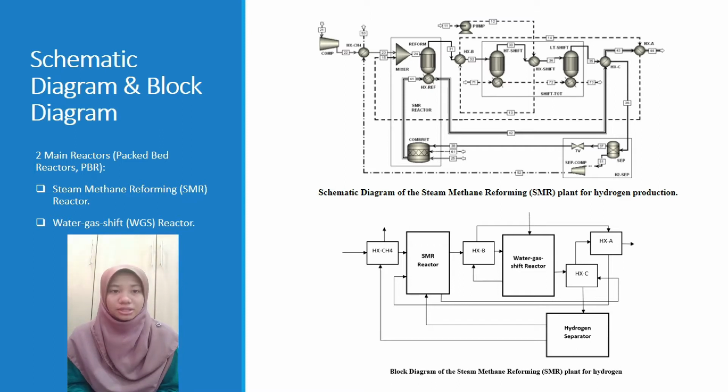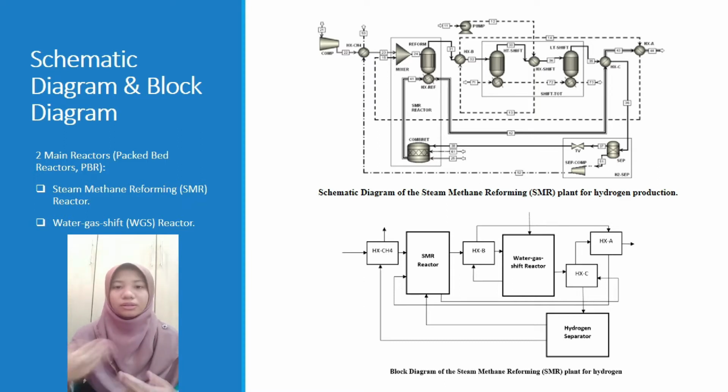The conventional SMR process used in industries consists of two main steps. In the first step, the endothermic SMR reaction takes place at high temperature, around 800 to 1000 degrees C. In the second step, the exothermic water gas shift reaction, WGS reaction, runs at a lower temperature, around 200 to 400 degrees C. The WGS reactor is modeled as a double shift reactor that operates first at high temperature, which is around 350 degrees C, and subsequently at a lower temperature of 200 degrees C. The high temperature WGS reactor is often followed by a low temperature reactor to increase the hydrogen content while decreasing the carbon monoxide content to 1% or less.